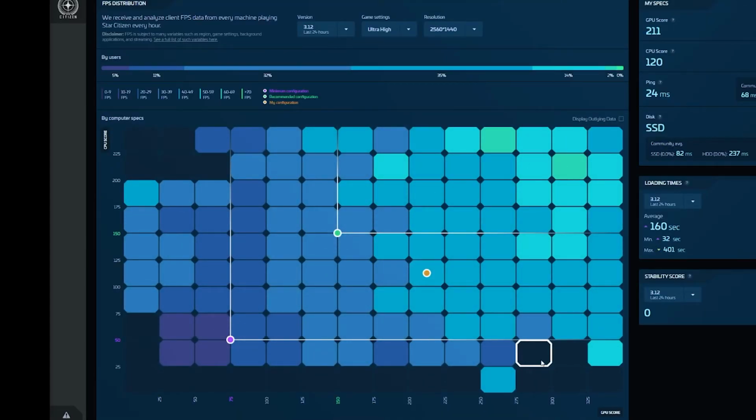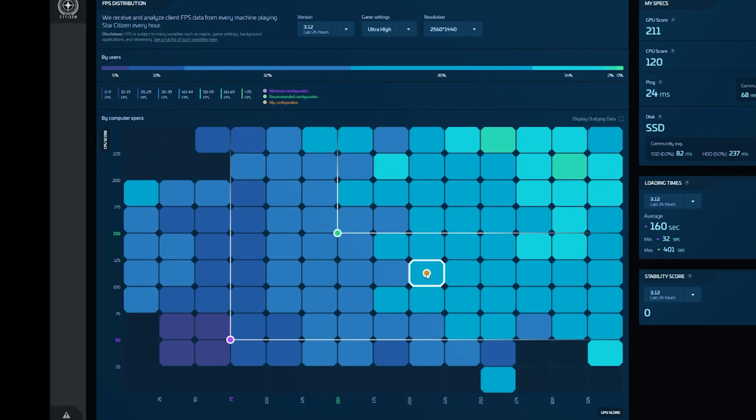Okay, so what's all this mean? What can I do with this? Well, if I am looking to improve my experience in Star Citizen, I can use the data here to get a sense of what parts on my computer I might be able to swap out in order to potentially get a better experience.